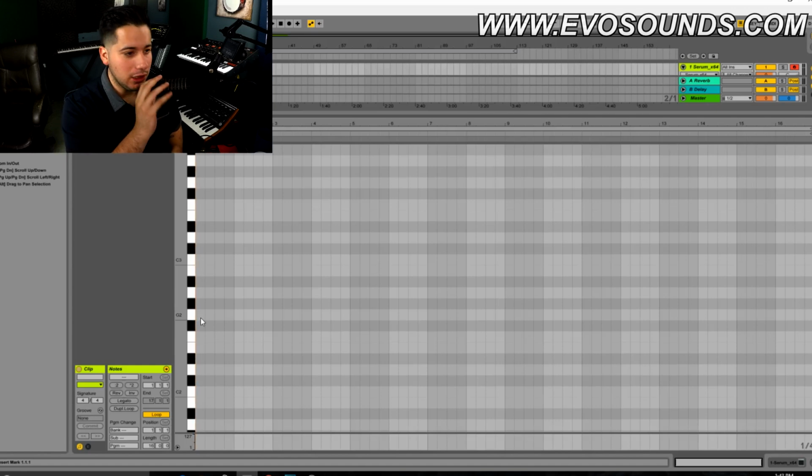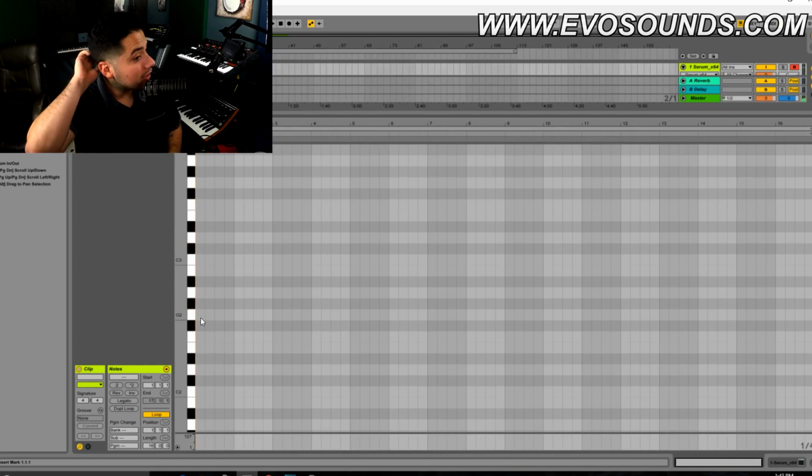So the first hack I'm going to teach you is to try and keep your melody between the badass notes. I call them the badass notes because they're going to sound badass no matter what order you're playing them in. So the badass notes are going to be, let's say we're in the G minor scale, the G. We're going to go up a semitone. There you go. And then it's going to be the fifth, which is the D. And it's also going to be that C sharp. Those are going to be the badass notes right there.